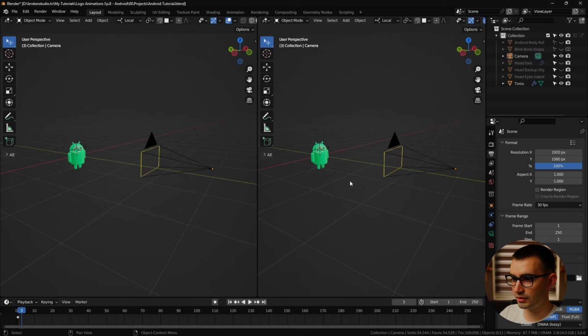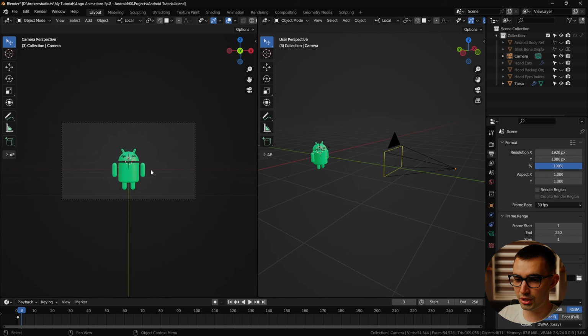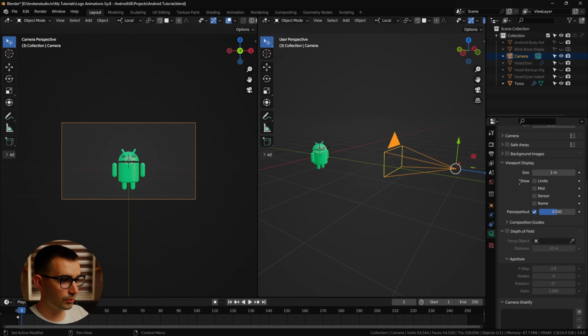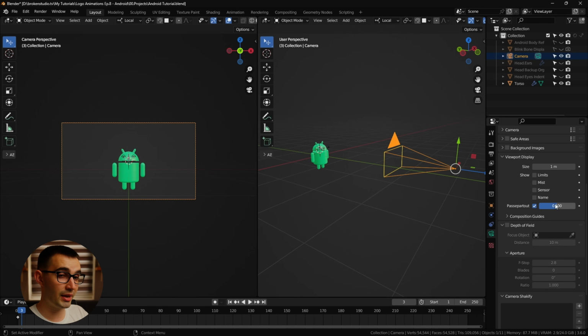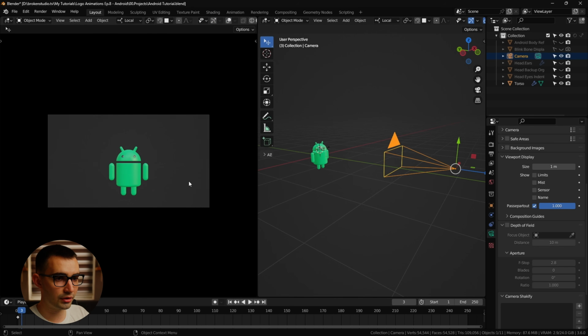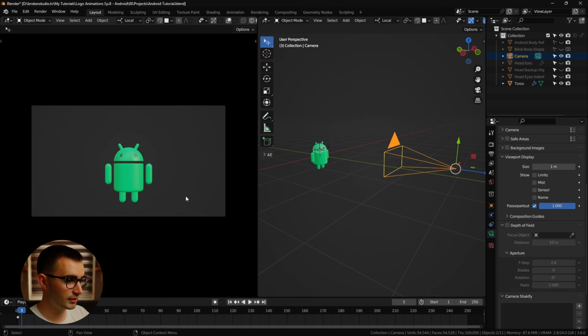and you can just click and drag there to merge those windows. For this window, we'll hit 0 to jump to the camera view, then go to camera settings, and down here under viewport display, you have this option that says passepartout. We can click and drag that all the way to 1 and then hide the UI elements, hide the toolbar, so we only see the robot. And now we'll go back up.